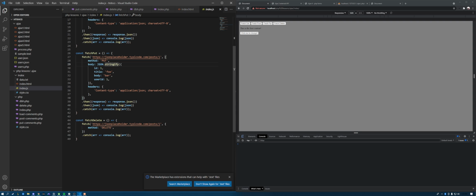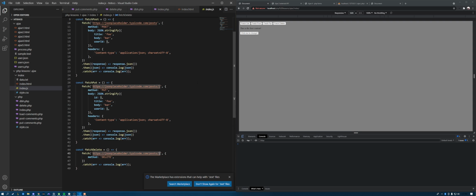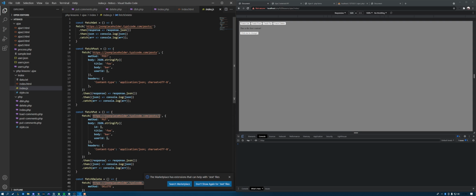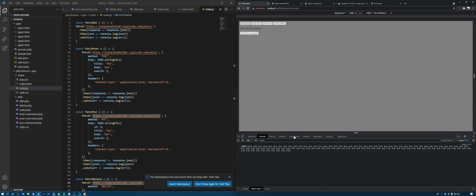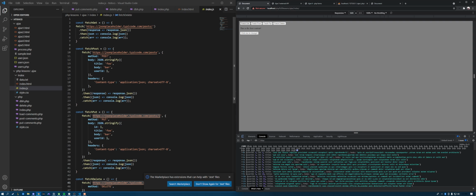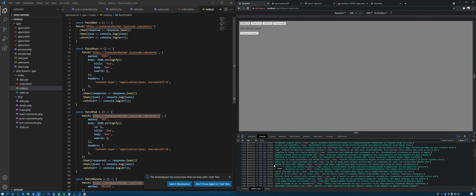And then finally with delete, it's just a method delete. You could have a variable here which shows which ID you're going to be deleting, and that's deleting. And just to give you an idea of how it works, here's my console: fetch.get. It's going to call this URL and get all these posts.